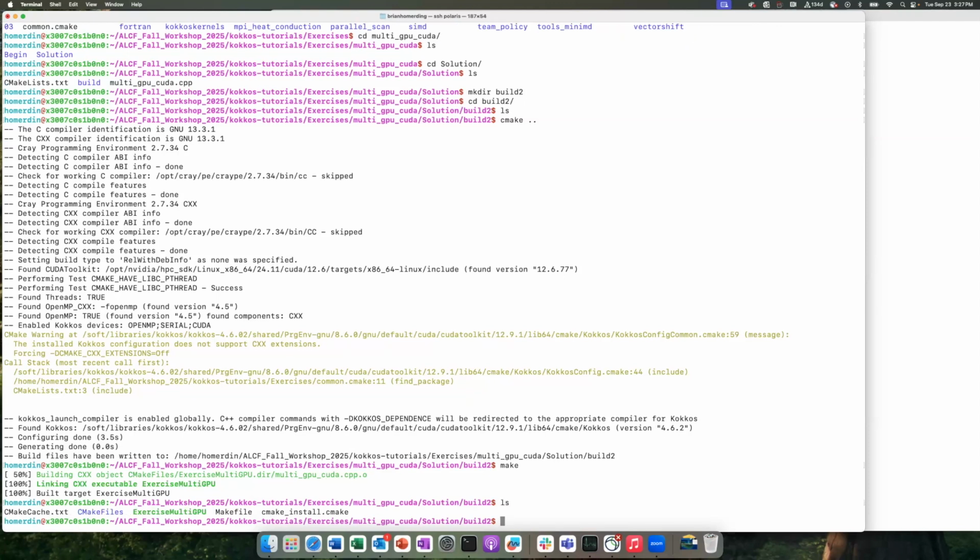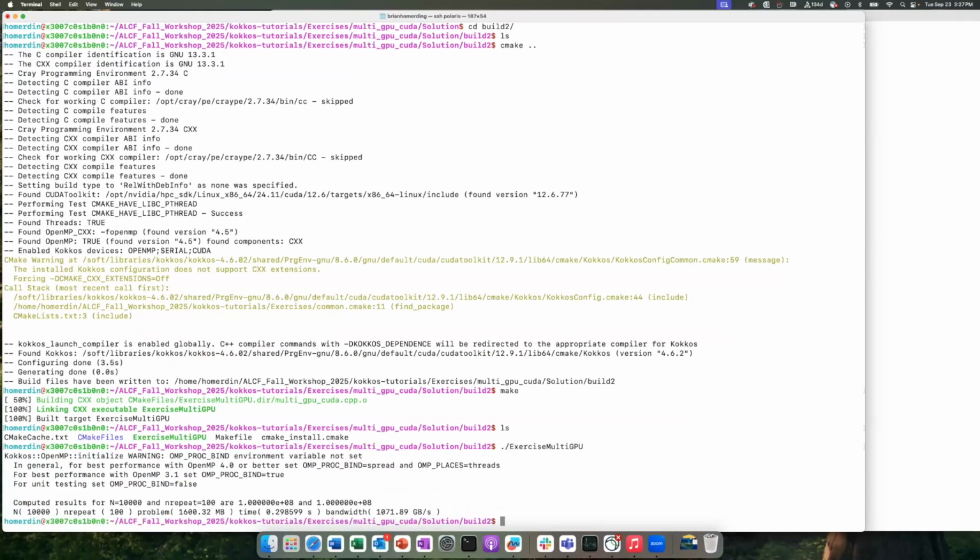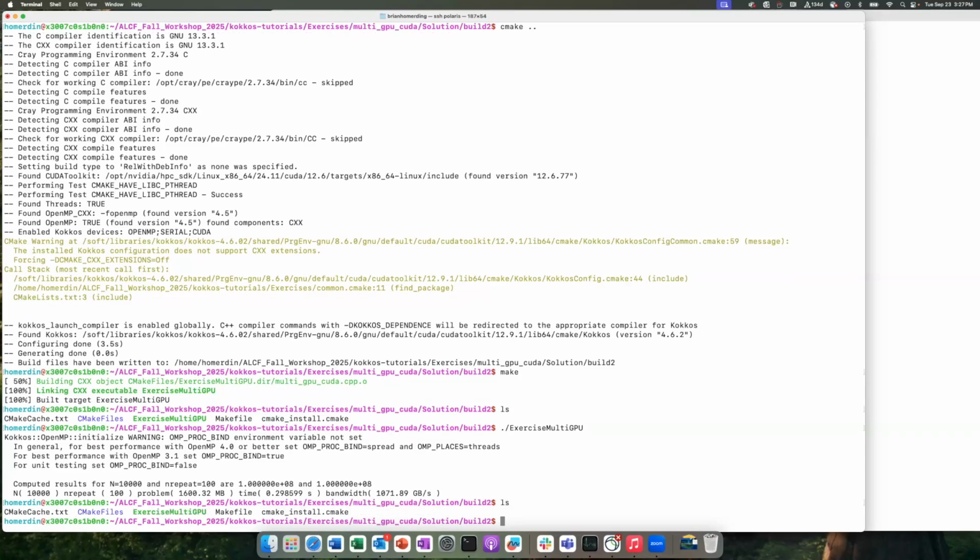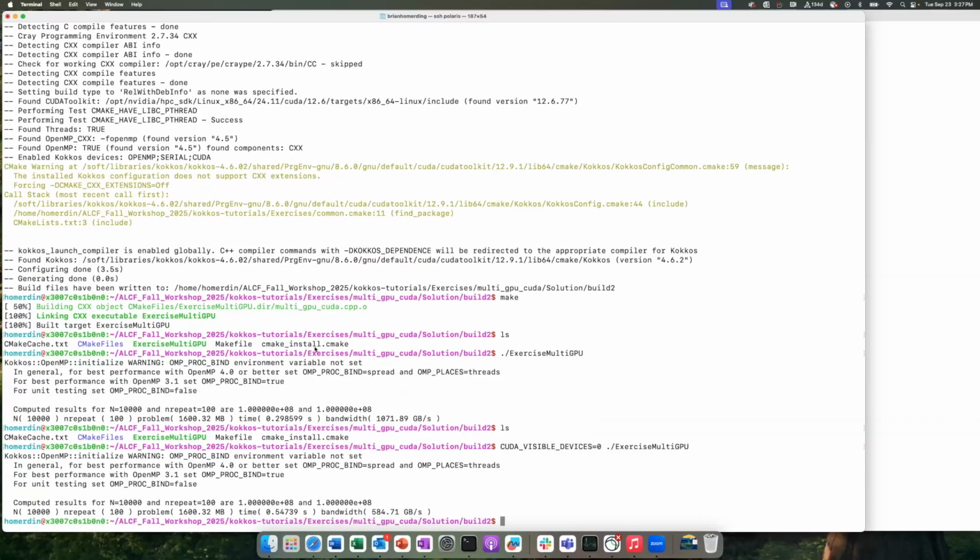So now we should be running across multiple GPUs. If we execute, great, seems very fast. But how do we know we're using both the GPUs? If you're on the profiler, this is going to take a bit longer because it's running quite a few operations. But instead, what we're going to do is just say we're only going to make the first GPU visible. So now it's going to be using the same GPU for both of those operation calls. So this should slow us down. And you see we're getting about half the bandwidth now.